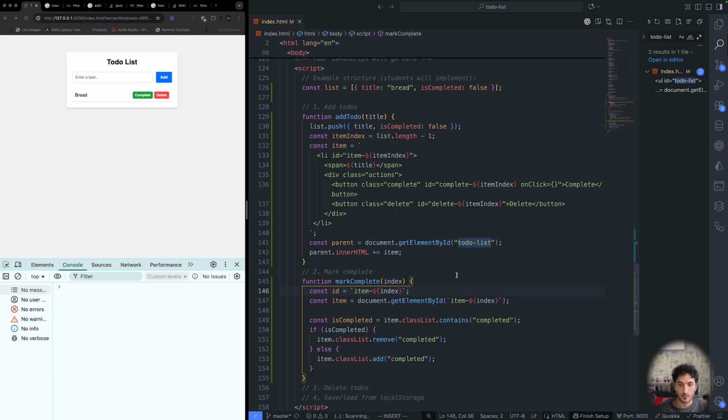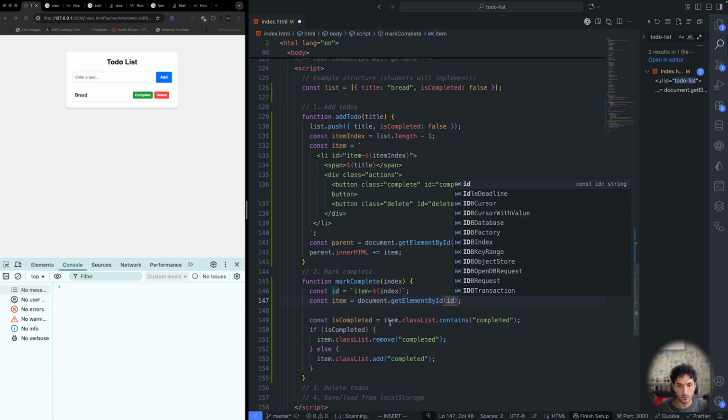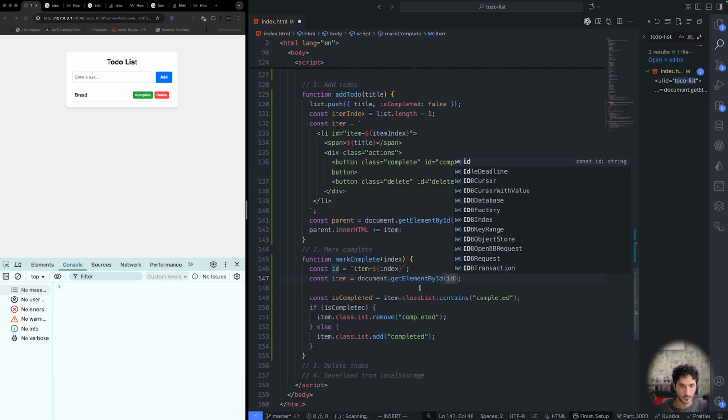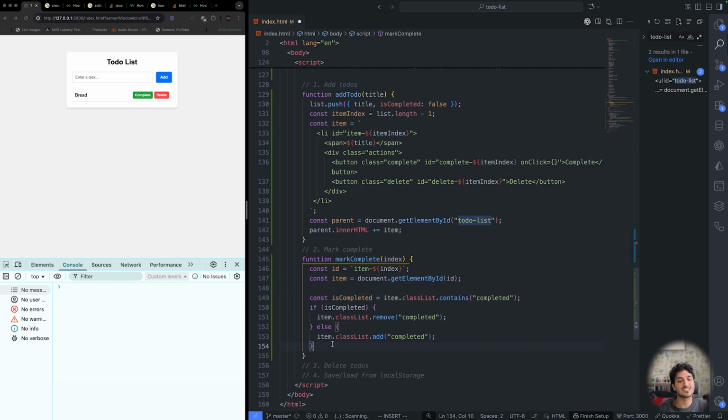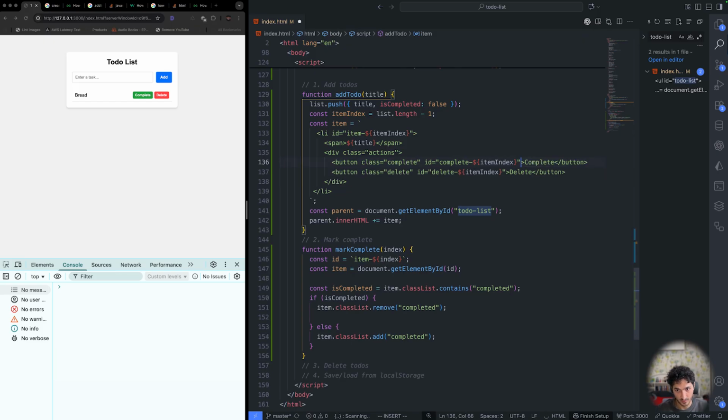Okay, ID, where are we using another ID? No, we are not. And we want to say this button of this ID complete item index, which is syntax here in here.